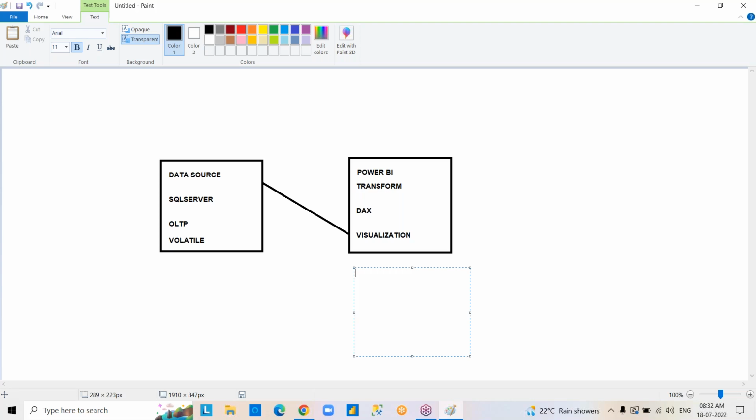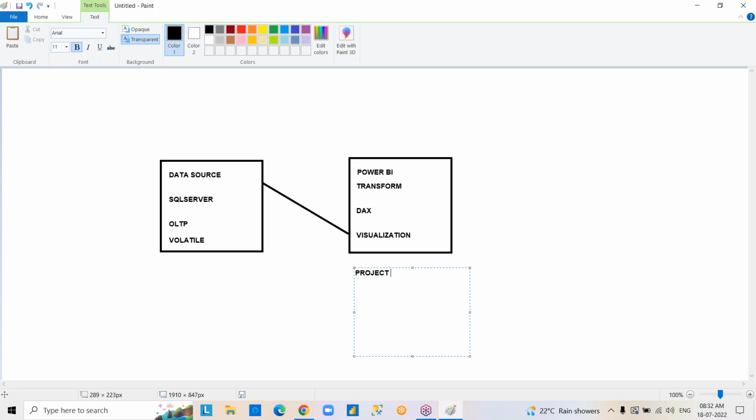So for that purpose, we are going to work with some mini project. I'm not saying it is a real time project, because a real time project we cannot. So some mini project type of thing.